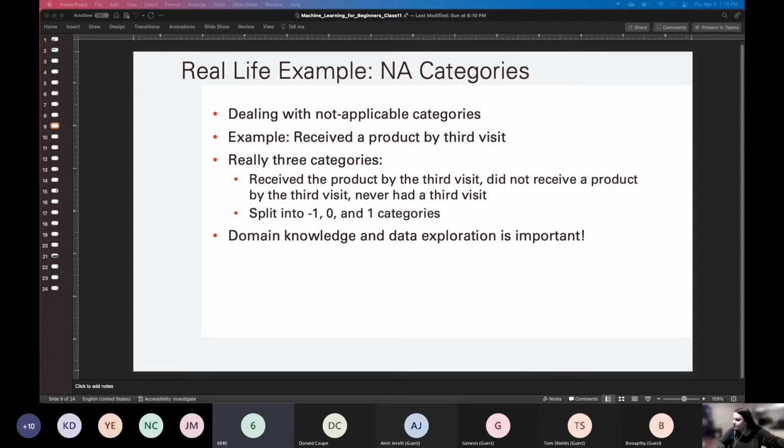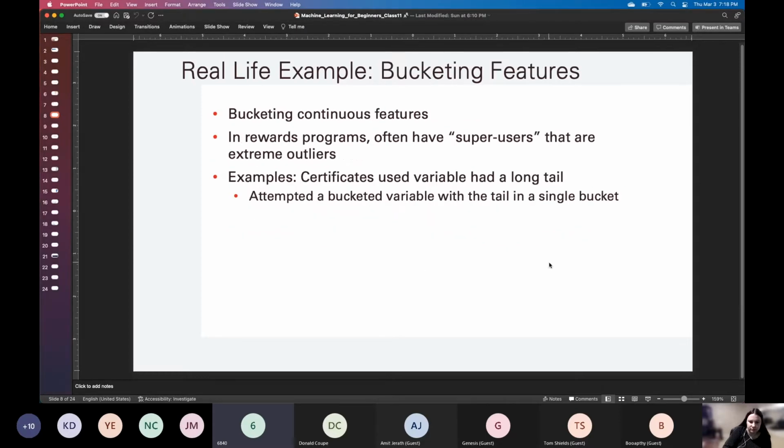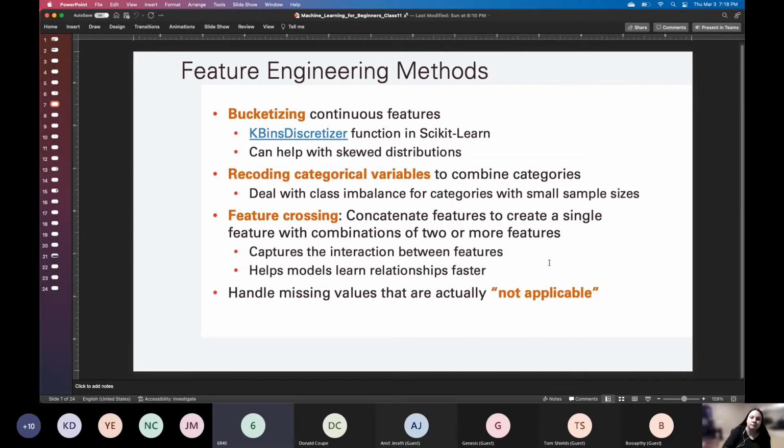Just have a quick question. In terms of the feature crossing, if I'm going to have a model like GBM or a tree one, will that automatically do this for me? Do I still need to create a crossing feature? None of those models will actually do feature crossing for you.